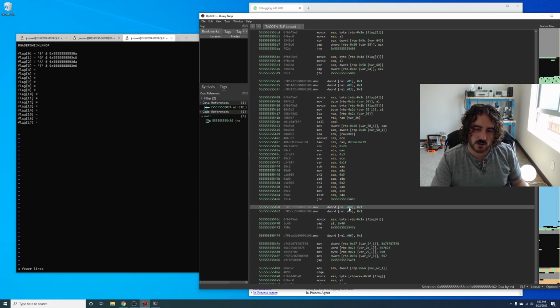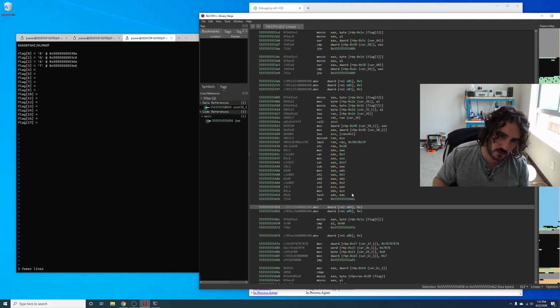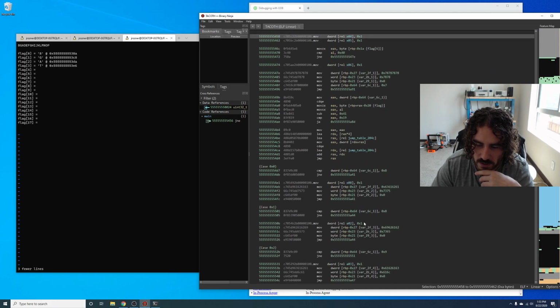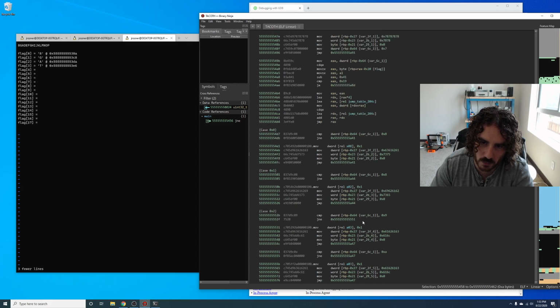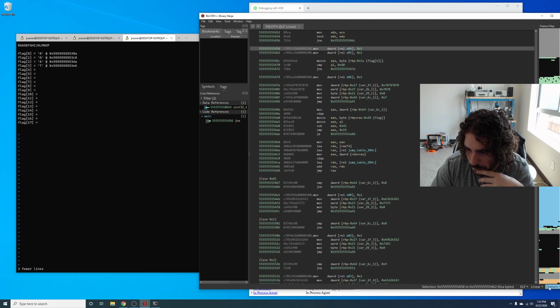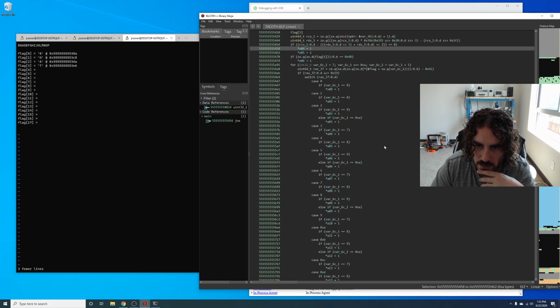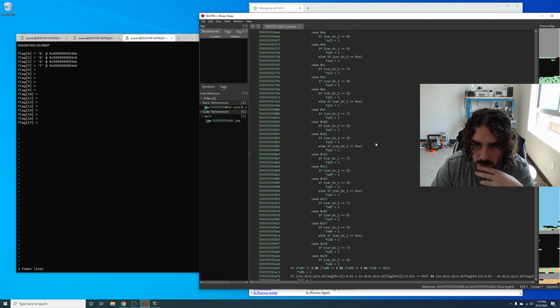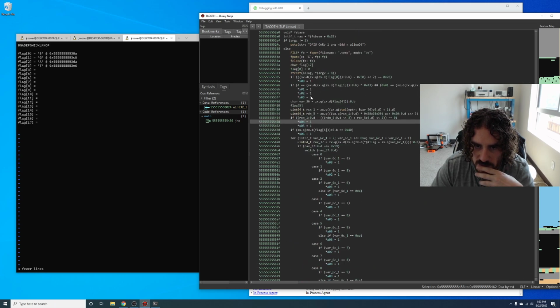One of the nice things that we can do is, because it doesn't drop out of the program, we can always come back to this. I know what the value is, but I don't want to do the math. It's just kind of irritating, and this is actually part of how I ended up doing this. I went down and did some of the easier stuff first, and then came back. So I'm going to move this back to HLIL. And we can look at some of the other portions of it, but that is the check right here.